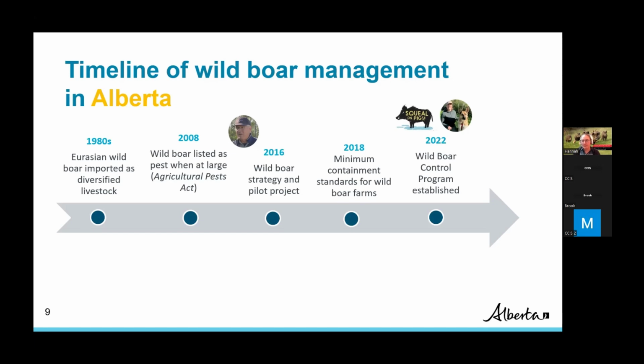And then in 2022, that culminated in our wild boar control program, which is a permanent program and is meant to be the sister program of the rat control program in Alberta. And so it was right around that time that Perry felt like he'd done his job to get us to a good place, and he retired. And Susan and I showed up to try to carry on that program. And that was also when the Alberta Invasive Species Council really started with the Squeal on Pigs campaign in Alberta. So the messaging and the awareness around wild boar in Alberta really increased around that time.